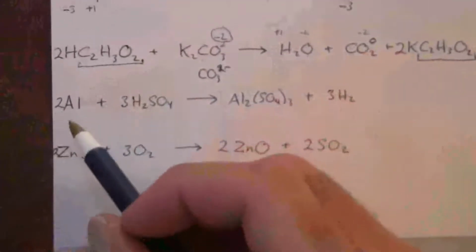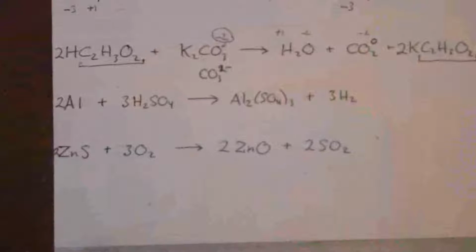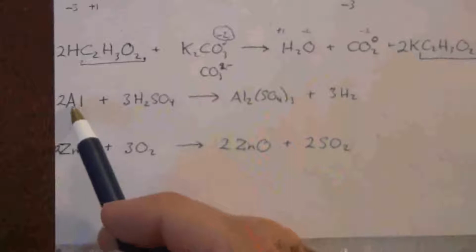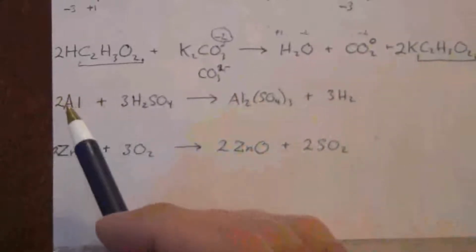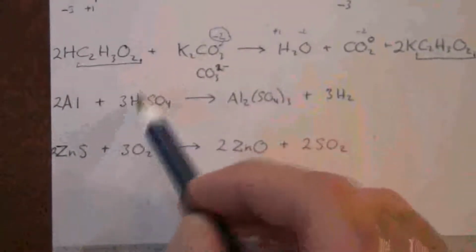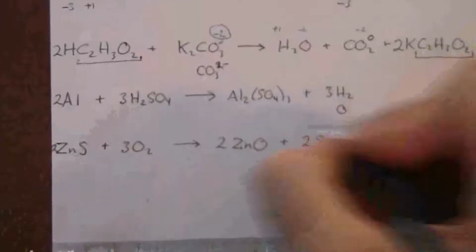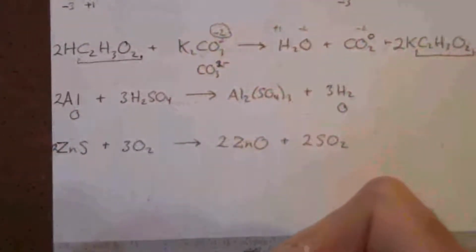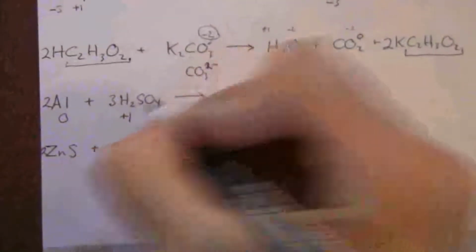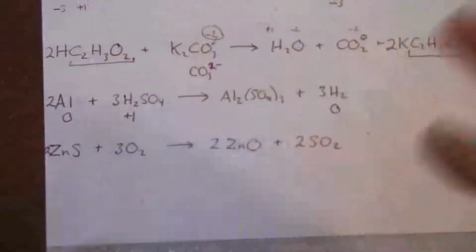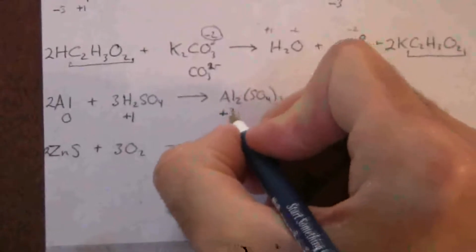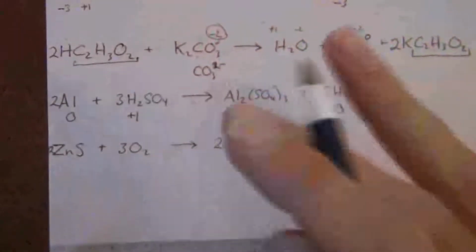Now let's continue here and look at this one. And this one, right off the bat, we know immediately it is a redox reaction. Why? Because we have an element and then a compound with that element. The element in its elemental form, and then in a compound. So we know here our oxidation number is 0 for the elemental substances. And in the compound, hydrogen is a +1. What's aluminum? Just the charge, because it's that metal ion, so it's going to be a +3. We need not go any further.